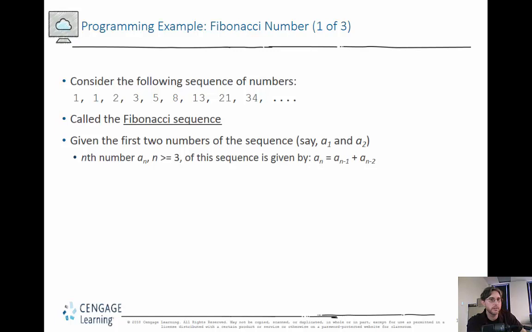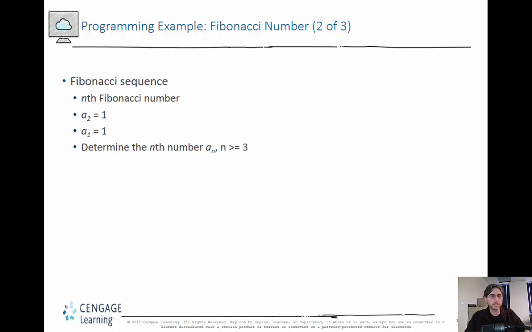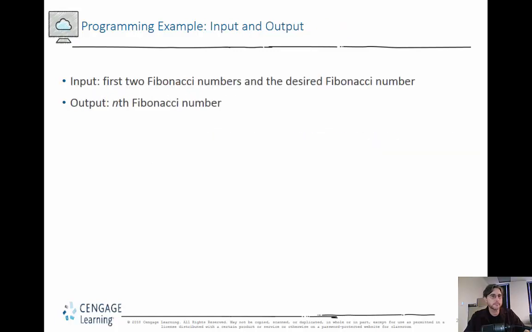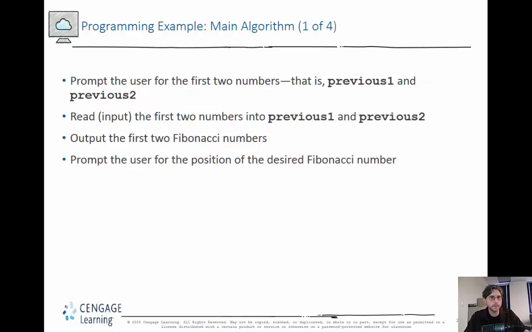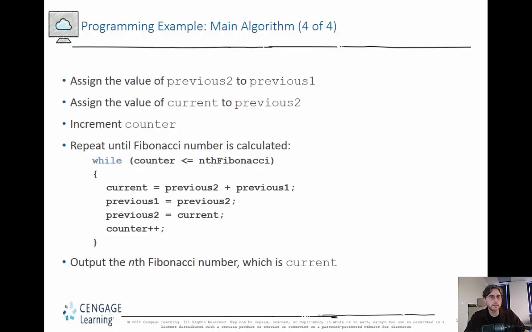So you see the pattern there. 5 plus 8 is 13, and so forth. 13 plus 21 is 34, and it would just continue on from there. Like I said, they have a little example in the book that you can take a look at, but I'm going to kind of skip over it.